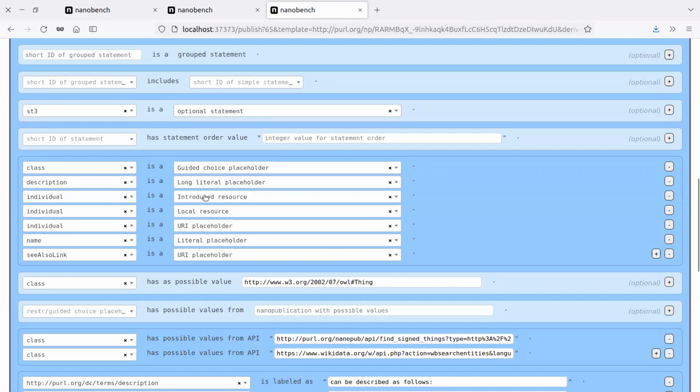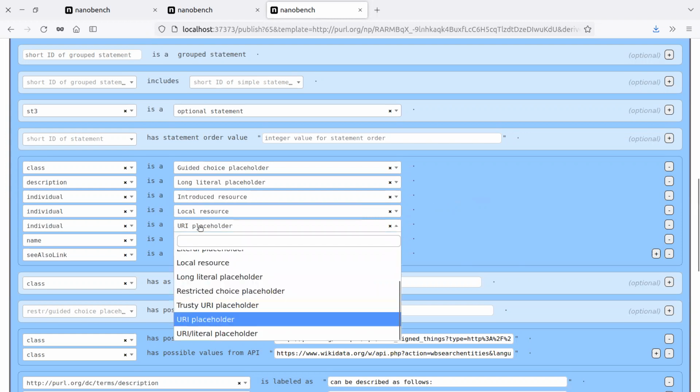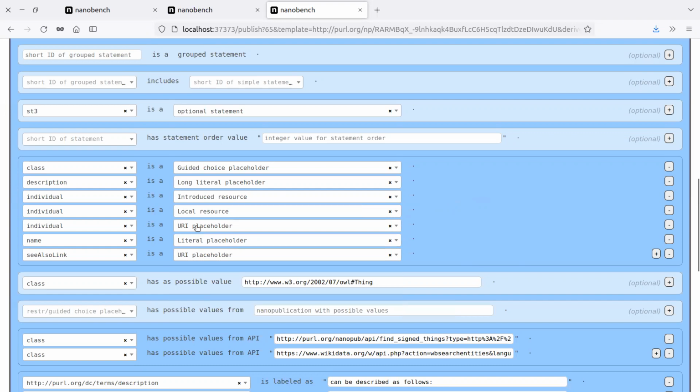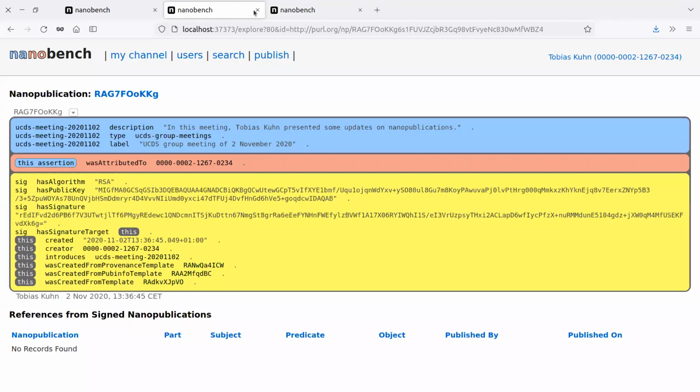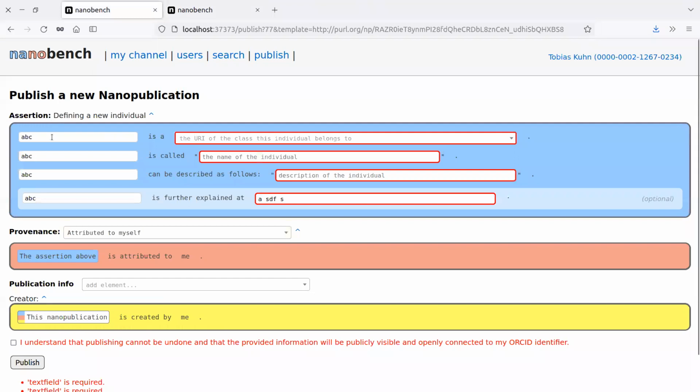If you make an introduced resource, and you can only have one of these, then this thing will be tagged as a thing being introduced by a nanopublication. It has an effect on some of the APIs. Otherwise, it's typically just a matter of documenting. But also, in this case, we want to make it a placeholder, meaning we allow the user, I'll close this again, to enter in a text field what the user wants to be at the end, at the suffix.